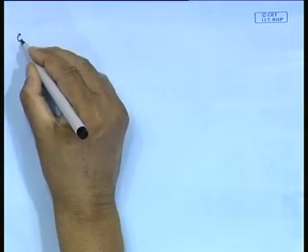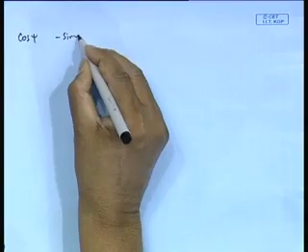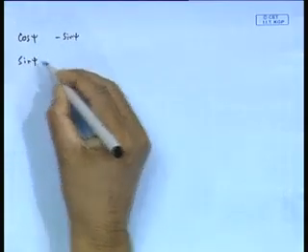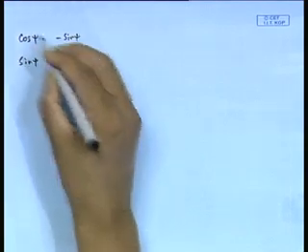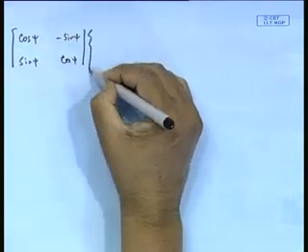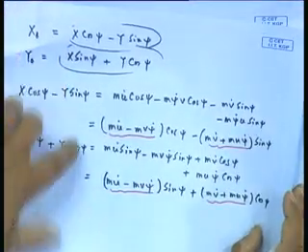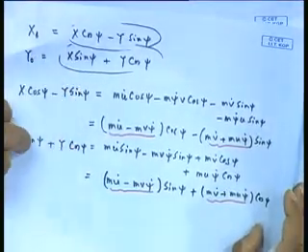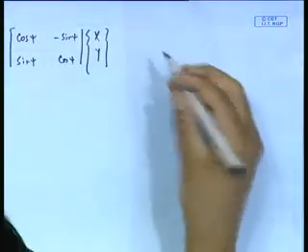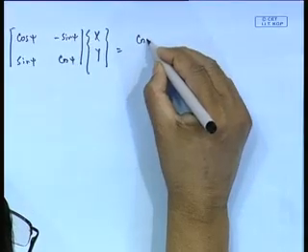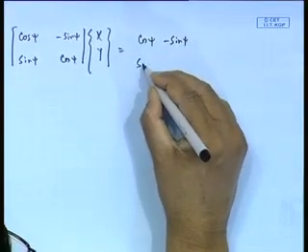See here we found out this, you can say cos psi minus sin psi and sin psi, whichever way you can write it actually, cos psi. This is what I wrote, this side, cos psi minus sin psi cos psi into x y, and this side I will write the same way, it is also cos psi minus sin psi. I will just show it to you.